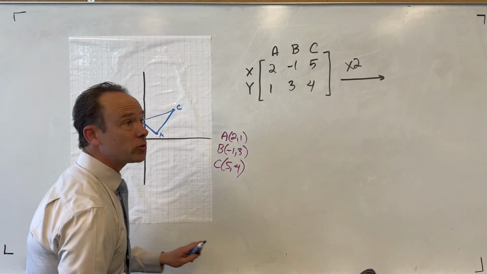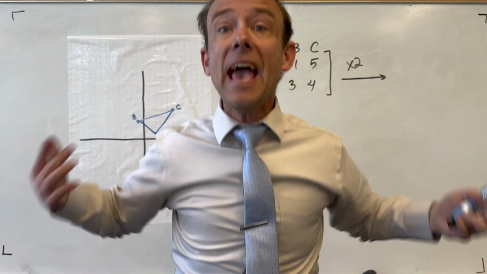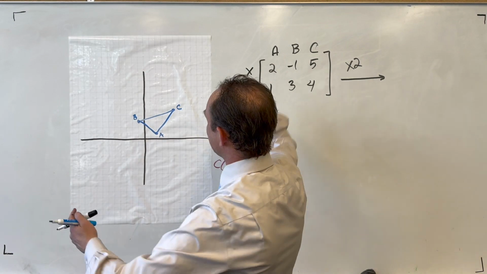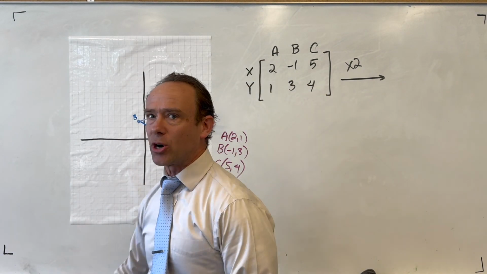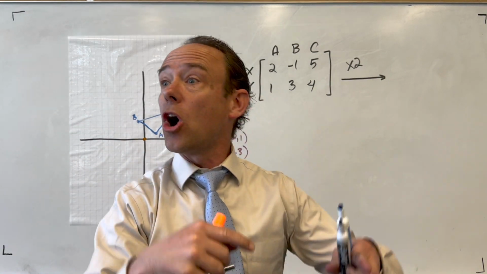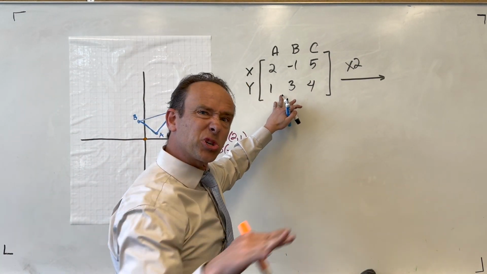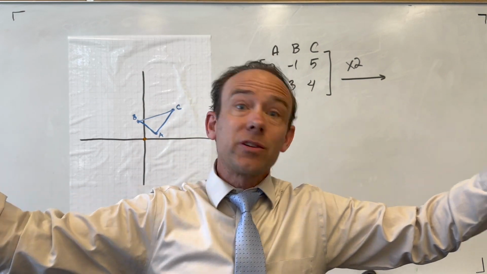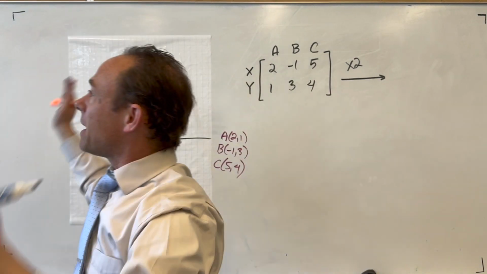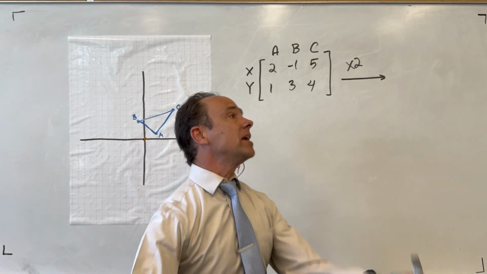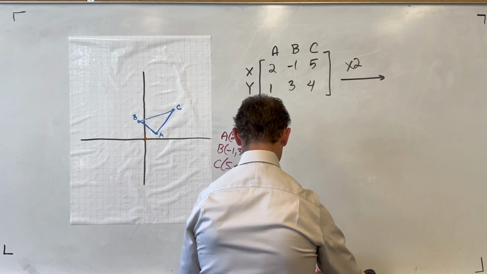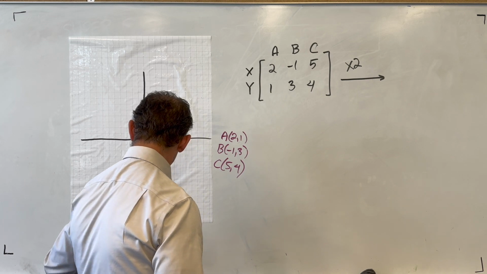All right, so what we're going to do, if you want to do a scale factor 2, and this does matter, the center of dilation is at the origin. At the origin, people, there it is. As long as the center of dilation is at the origin, all you have to do is multiply each coordinate by whatever you're going to dilate. So you want to dilate by 2, multiply by 2. You're going to have a scale factor of a third, multiply everything by a third. You're going to have a scale factor of 11. I don't know what you would do. You'd multiply by 11.